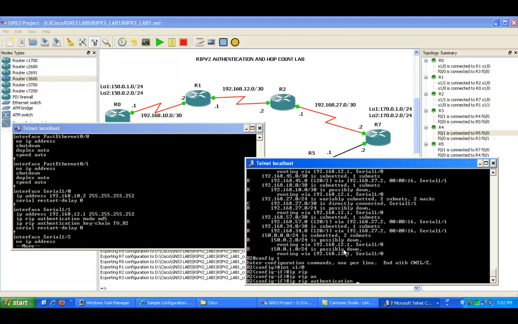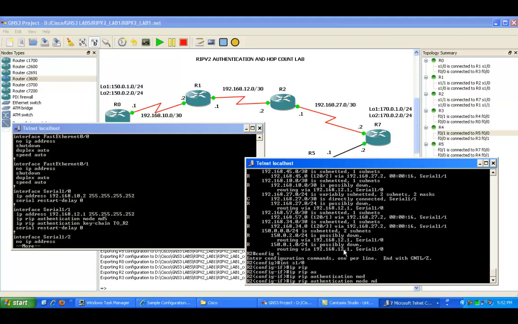If we go under the interface serial 10, we'll give the IP RIP authentication mode MD5. Before, we were just using plain text between the two neighbors, which can be sniffed and could be a security threat or a security risk in your network.